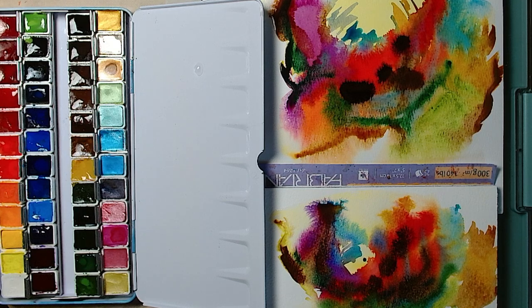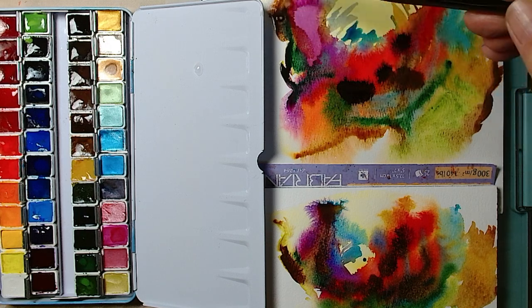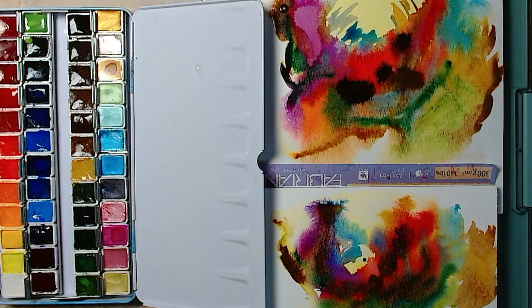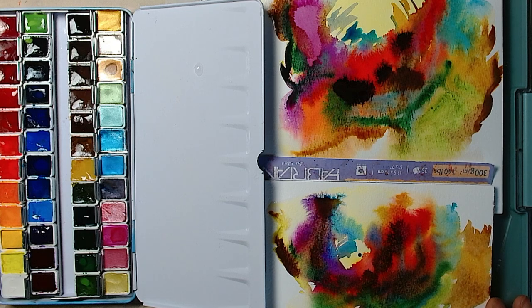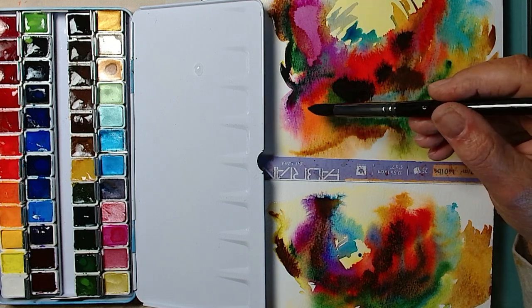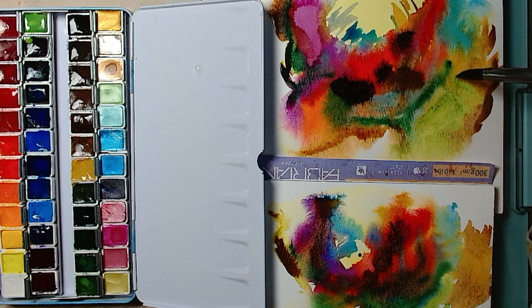Alright, that's it. I used all the colors except ones with the glitter, the metallic ones. As you can see, there's a lot of water over here, so you can take it away, of course. But there's not really a lot of difference. It's very bright, as you see over this. This orange, the red one, is very beautiful. Also, the yellow, very bright, ochre. All colors.